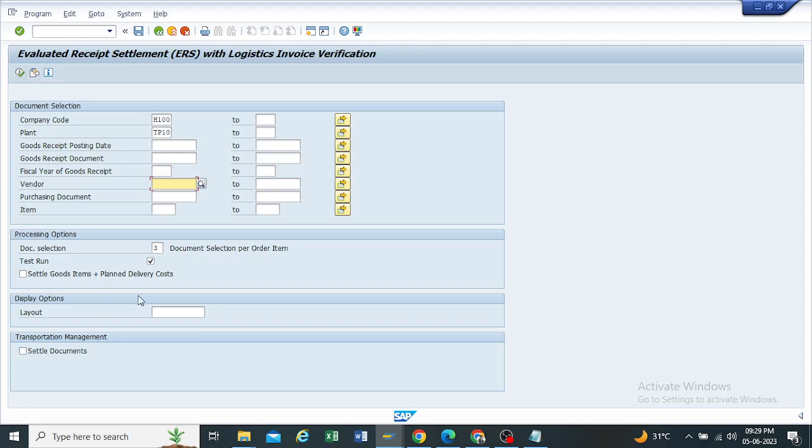For the test run, you can tick this, and if you are directly going for the settlement, remove this tick mark and click on settle goods item plus plant delivery cost. We have already seen the case of plant delivery cost, and the settlement of goods we do every time. Just remove the test run, click on settle goods item, and then execute.